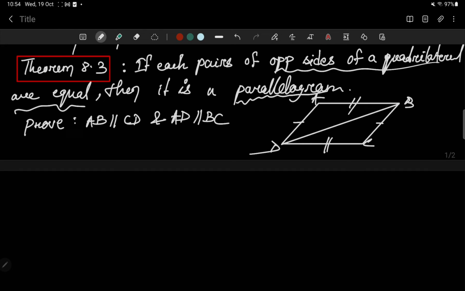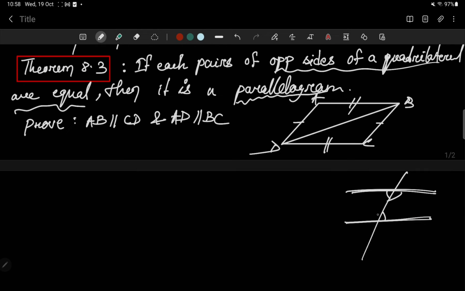We already read about some angles and properties of two parallel lines. If this is a transversal, we know about alternate angles, corresponding angles, internal angles, external angles, all of this. These two are alternate angles, and we know that if alternate angles are equal, then we can say that these two lines are parallel.